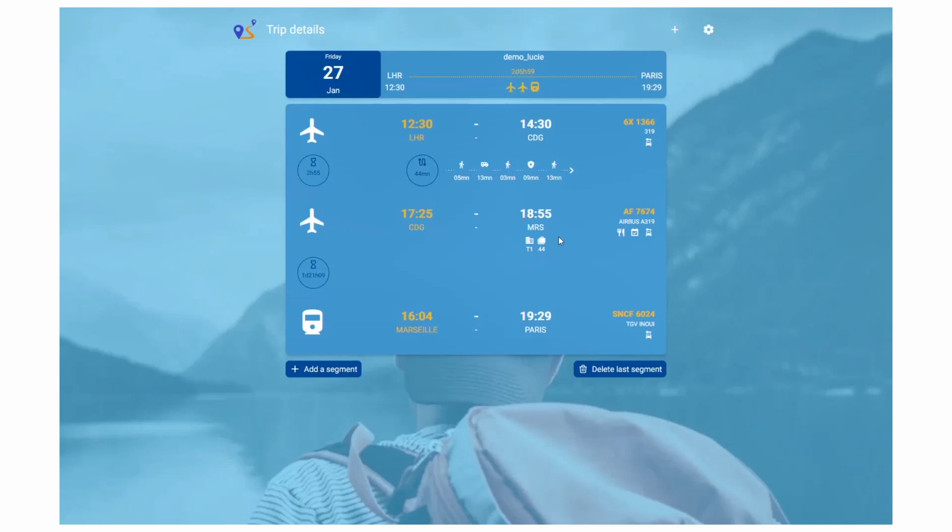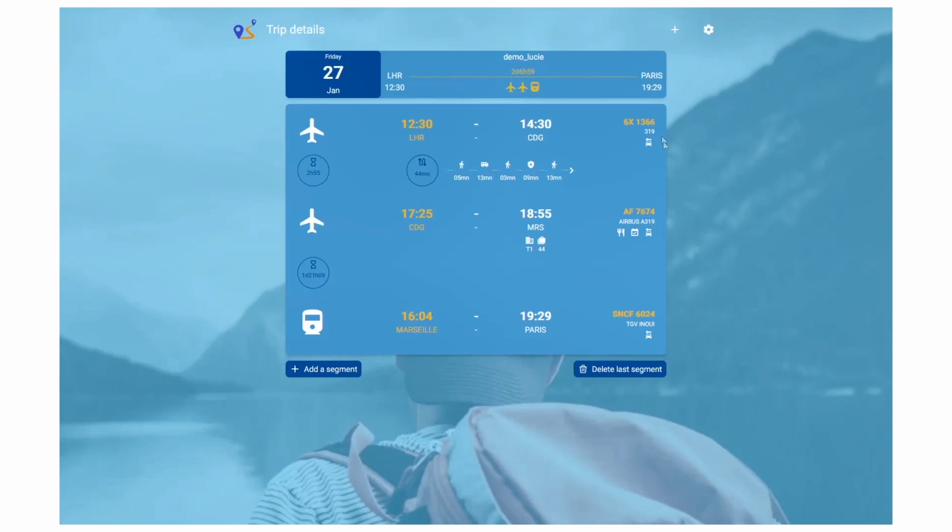You also see that we've gathered information from Marseille Provence on arrival in Marseille. So we see that this flight arrives in Terminal 1 and that the baggage needs to be collected at baggage collection belt number 44. A connection a couple of days later with an SNCF train going back from Marseille to Paris.